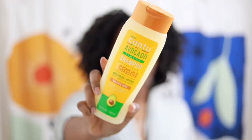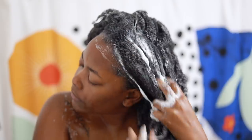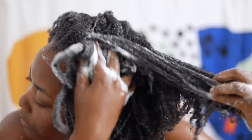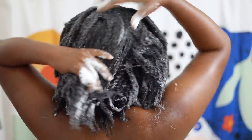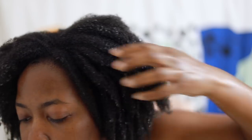The first thing I used was the shampoo with avocado oil and shea butter. It's supposed to moisturize and soften dry, brittle hair, and it's sulfate-free, paraben, paraffin, phthalate, and mineral oil-free. First few ingredients are water, sodium C14-16 olefin sulfonate, cocamidopropyl betaine, then a bit further down fragrance, avocado oil, shea butter. I was pleasantly surprised — companies are figuring out ways to clean hair without sulfates, and this shampoo was not stripping at all; it actually felt quite hydrating. My hair felt soft when I rinsed it out, so this was a pleasant experience.